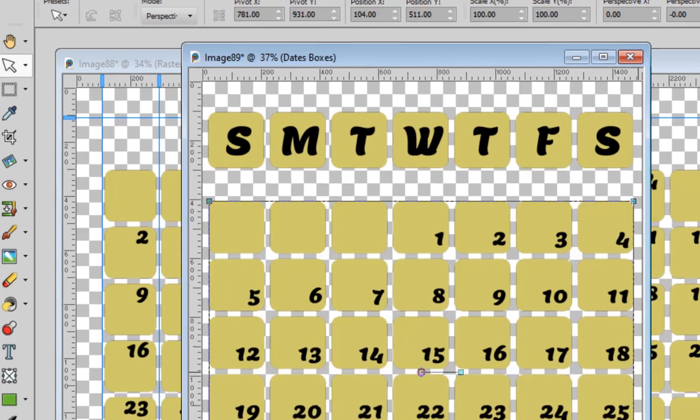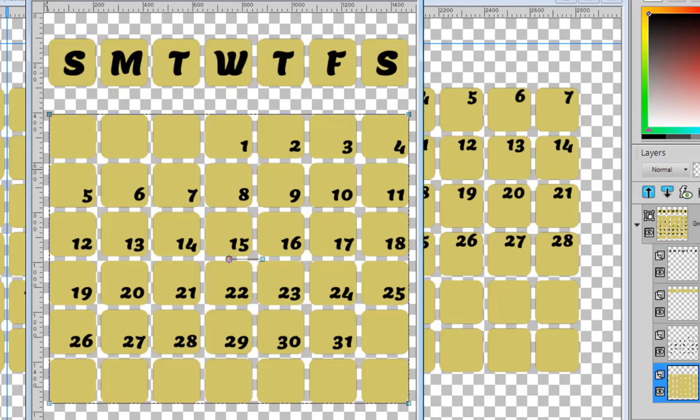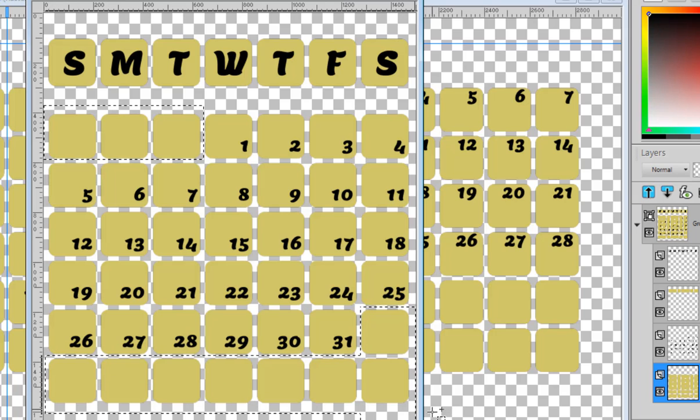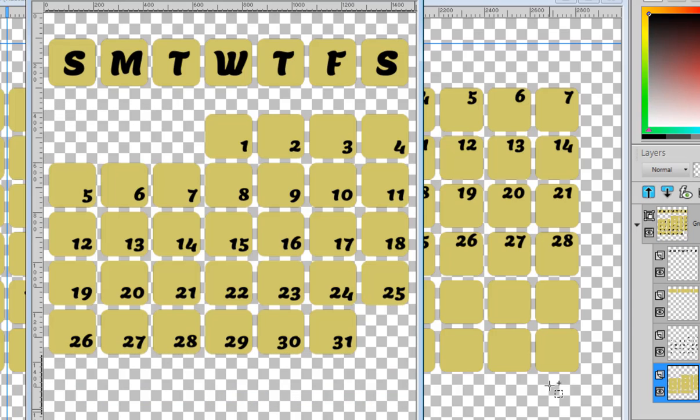In addition, I can remove all the areas that are unused. So I can use my selection tool. And if I want to remove those 3 boxes that are unused, and these 2, and the whole bottom row, I can select them all, hit the delete key, and deselect. If I happen to have a month that is shorter, that has only 30 days, I can do the same thing for the 31st day. I can select it, delete the box, and delete the date.